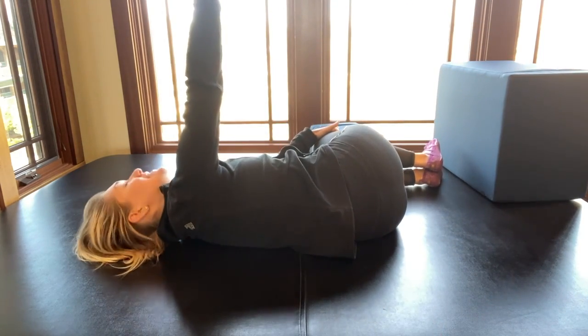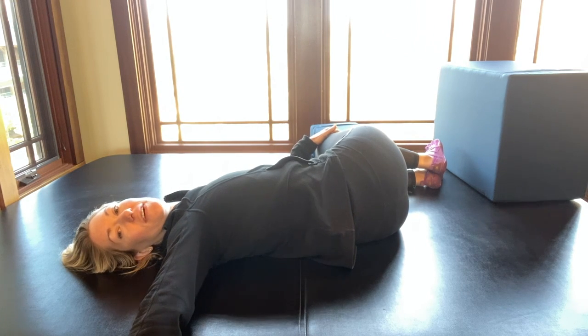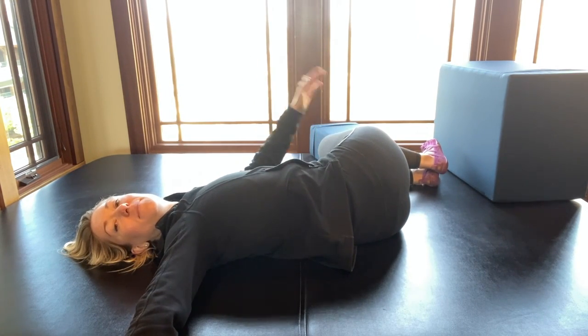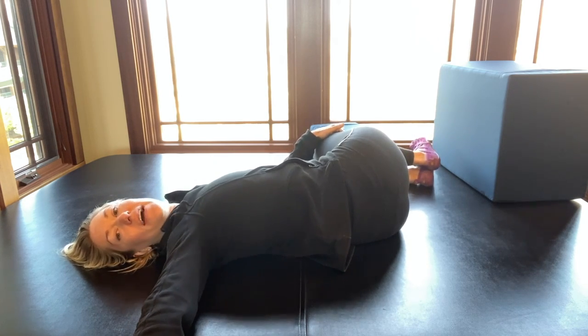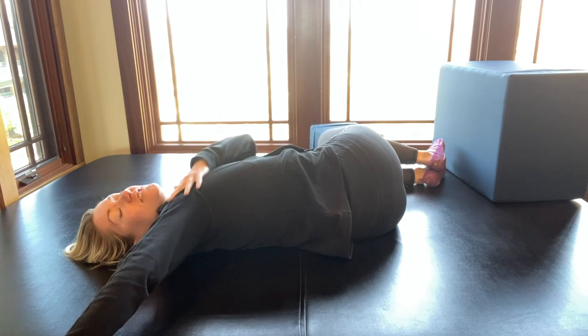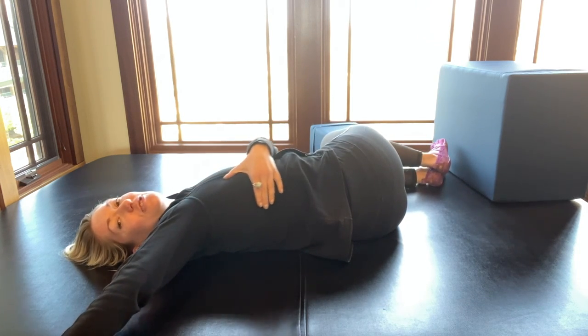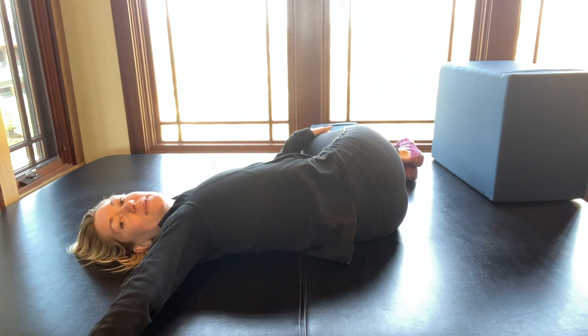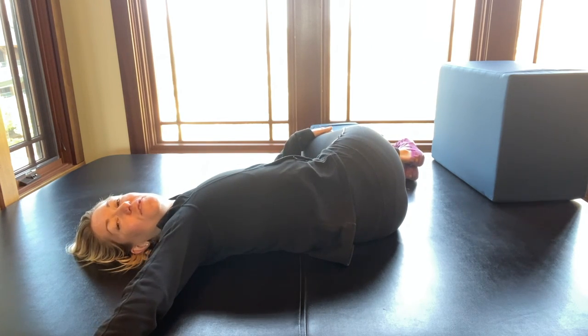I'm gonna take that top arm and I'm gonna drop it over. So I'm looking away from these knees that are stacked. I'm taking my other hand and I'm keeping it on my thigh so that my hips don't roll back. Try to keep those hips stacked. You're gonna feel a nice stretch in your shoulder and your chest. Keep those knees up 90 degrees, and we're gonna hold this for a minute.